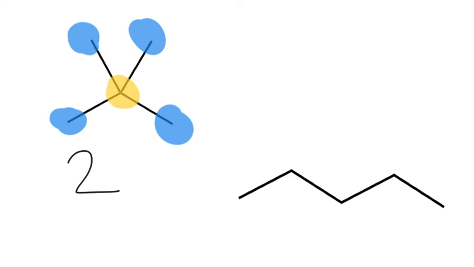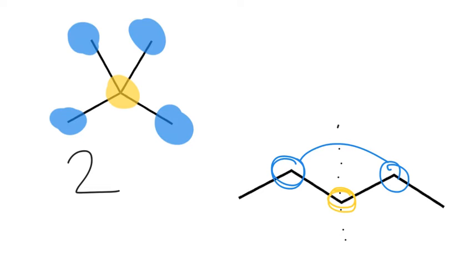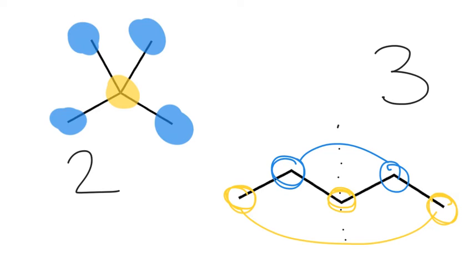For pentane on the right, however, there is a line of symmetry right down the middle. So we can expect a peak for the CH2 in the middle, another peak for the two CH2s adjacent to it — they're different from the middle CH2 but the same as each other — and finally a peak for the CH3 groups on either end. They are the same as each other but different from every other carbon in the structure. So for pentane I can expect to get three peaks in total. These are both isomers of C5H12 but they give different carbon-13 NMR spectra peaks.